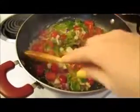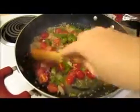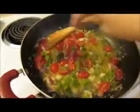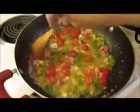Just make it really nice and tender, so you don't have that raw, bitter flavor of the onion and the bell pepper. And I like to make the tomatoes just a little mushy, and they really grab that garlic flavor. It's going to be really good. And look how colorful it is.